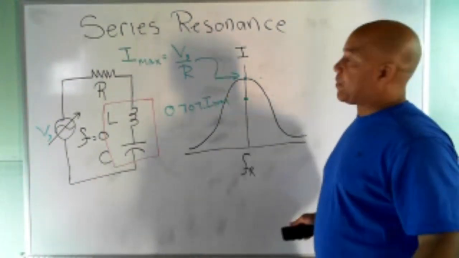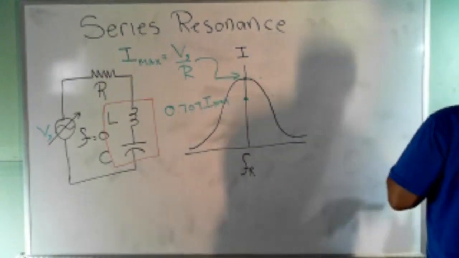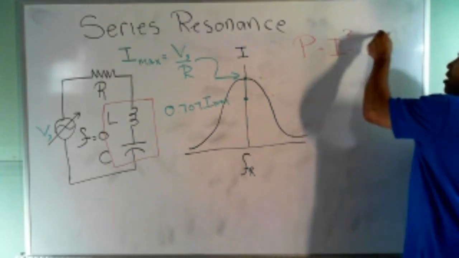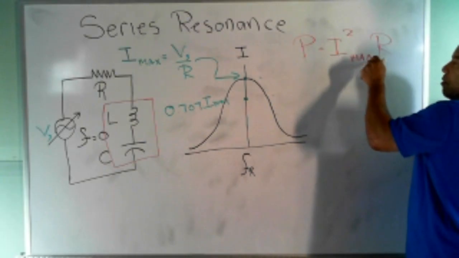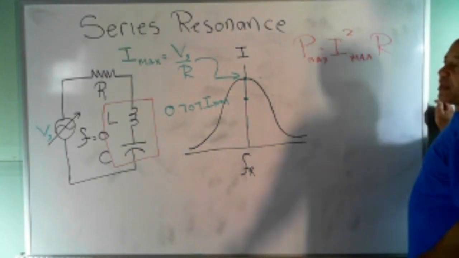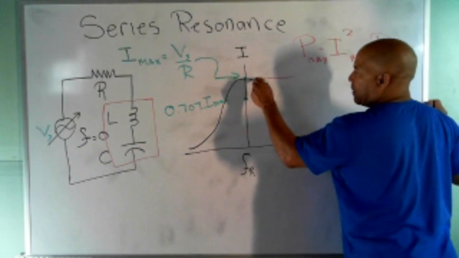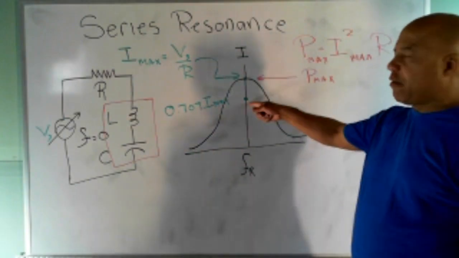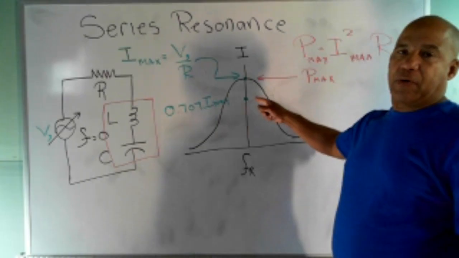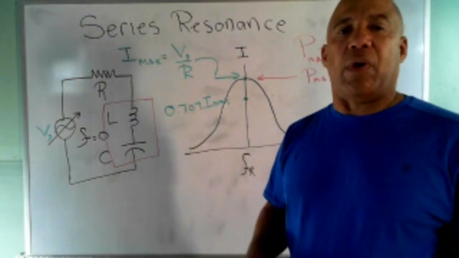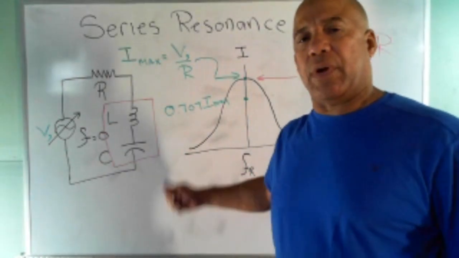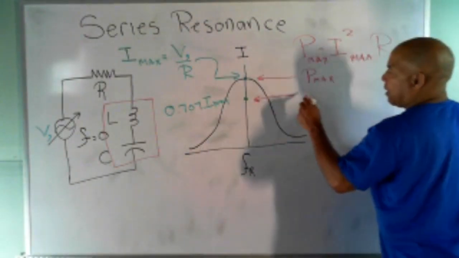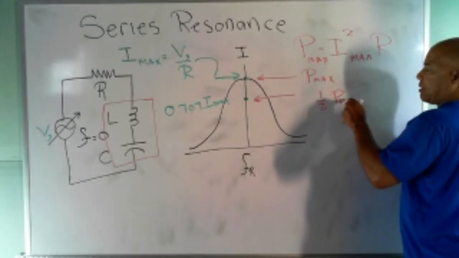If I got maximum current and I know the resistance, of course I can get power, because I know that power is I squared times R. And if I use maximum current to get the power, then I got the maximum power. That's what this equation will give me. So the other thing I know is that right there where the current is maximum, I also have P max. And then we said, okay, what would the power be right here? If that's P max, what would the power be right here? We went through and did this calculation, and you can go back and look at the video, I won't redo it here, but what we ended up with was that the power at this point is exactly 1/2 of P max.